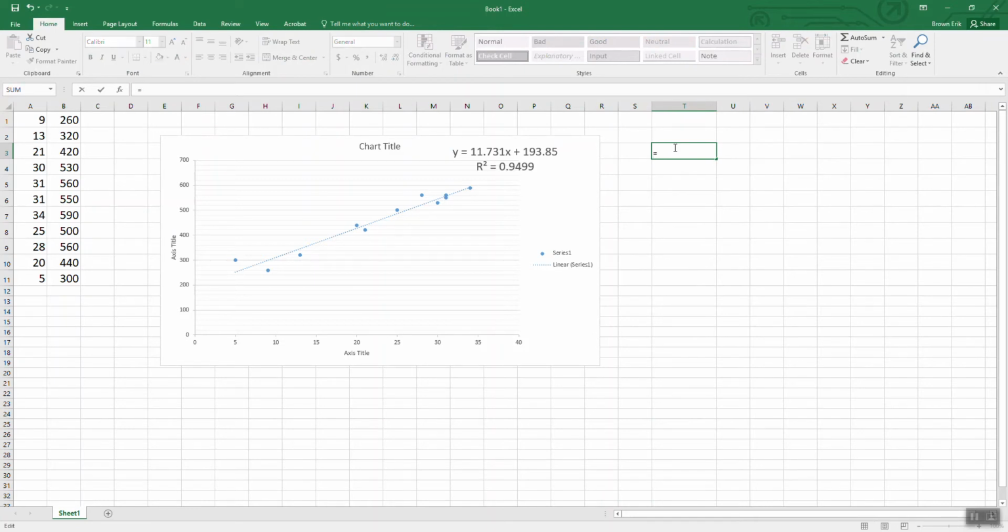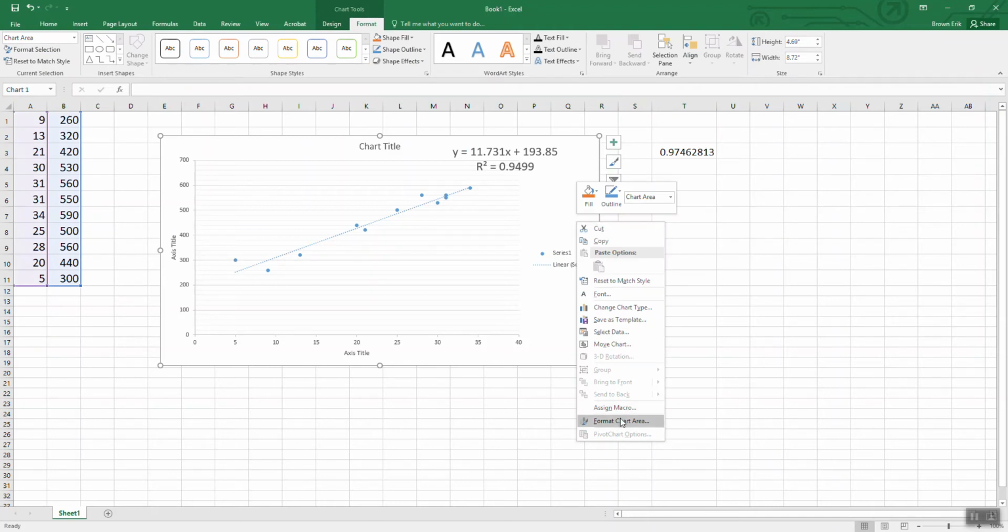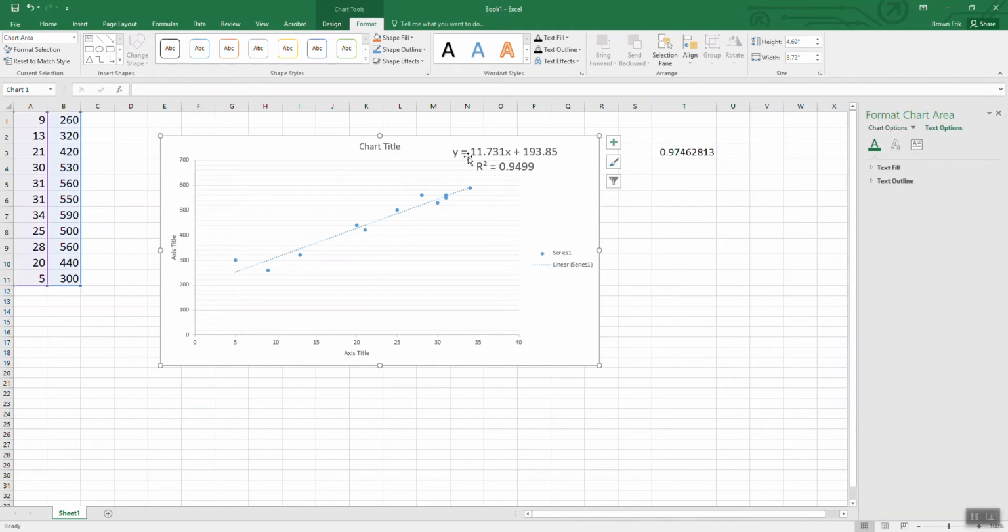So I'm going to hit equals. And then I'm going to type in square root, SQRT is the standard one, and I'm going to put in 0.949, oops, yeah, 99, and there is our R value that we already wrote down. I suspect we could do some formatting in here to include the R value, but at this point I don't know how. So that's how we get this in Excel.